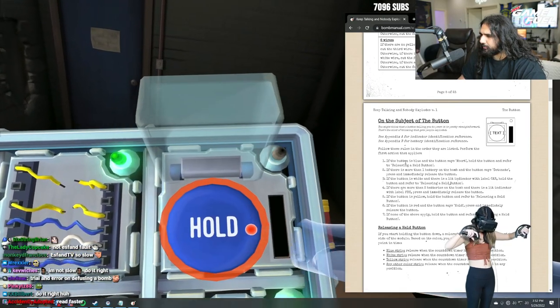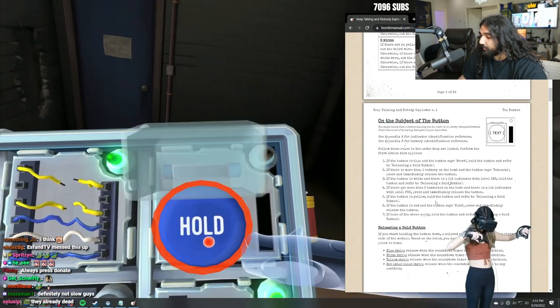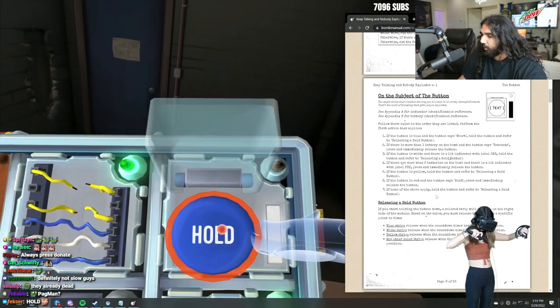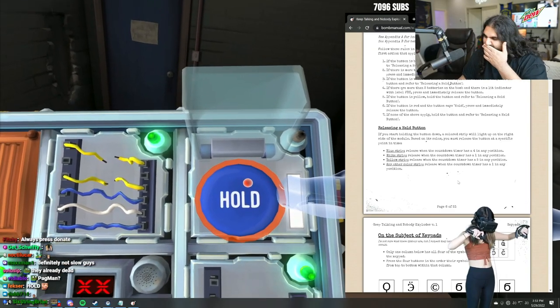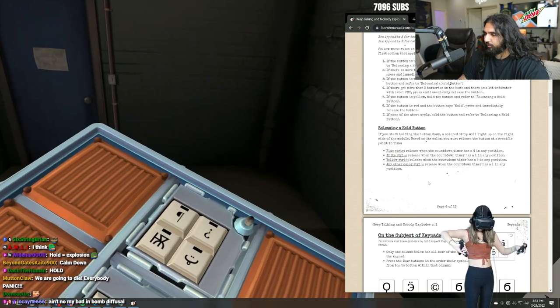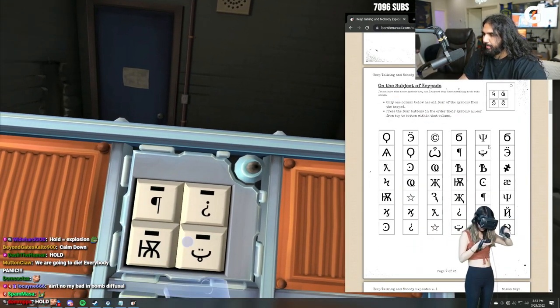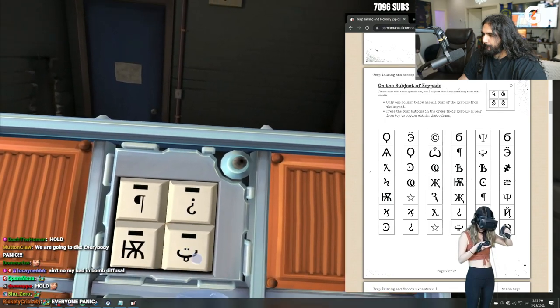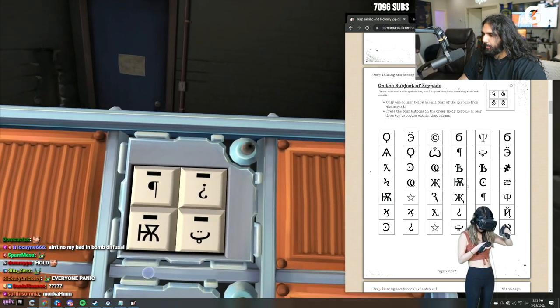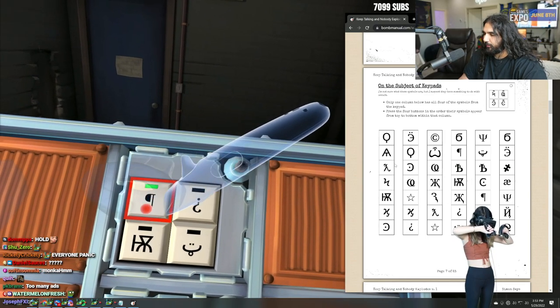Okay, blue button that says hold. Blue button that says hold. That's okay, I think you click and hold it. Okay, white. White means one in any position. Okay. The timer has to have one in any. Okay, four symbols now. Okay, read the symbols. A paragraph sign, upside down question mark, smiley face, octopus. Okay, paragraph sign, octopus, upside down question mark, smiley face.